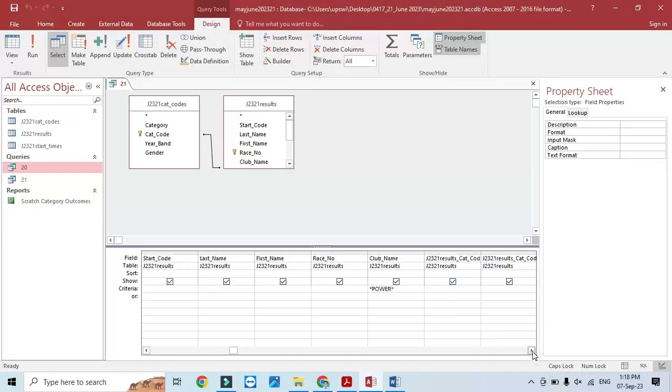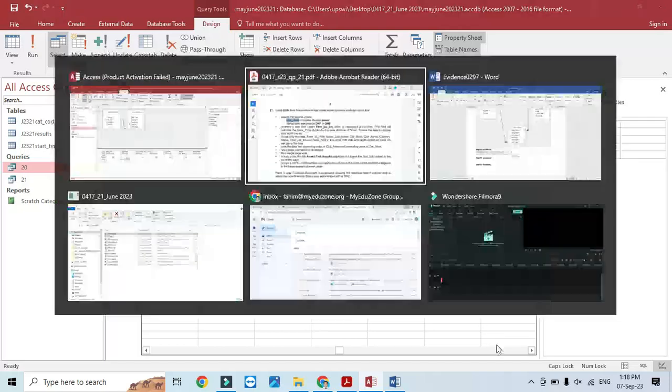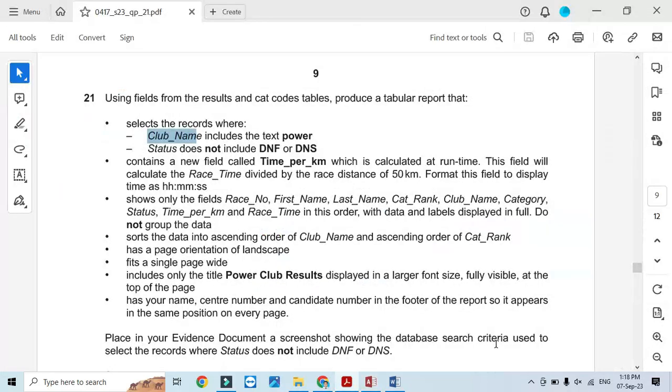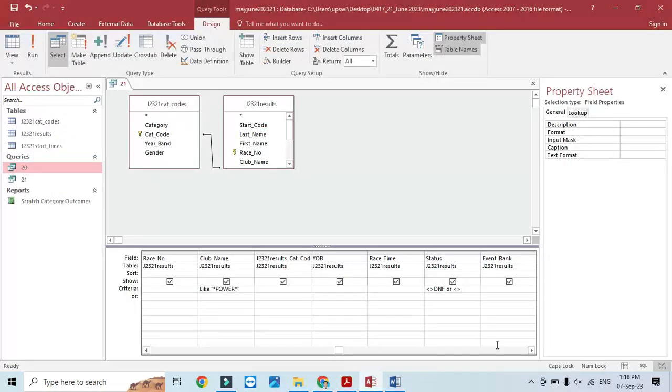So status should not include, so you can say not equal to DNF or not equal to DNS.